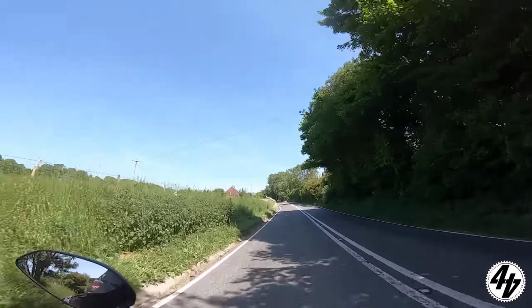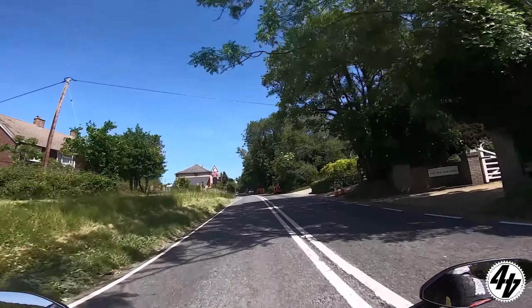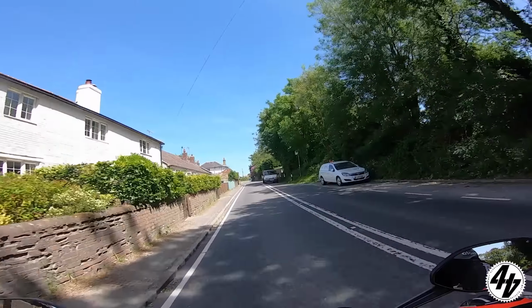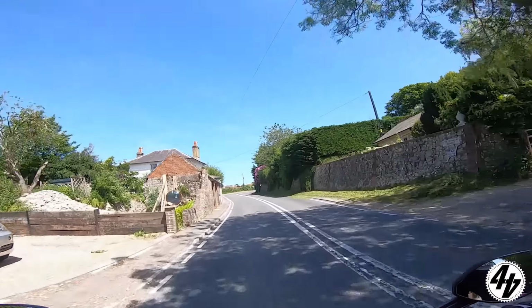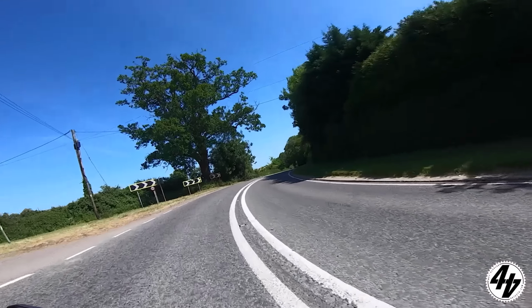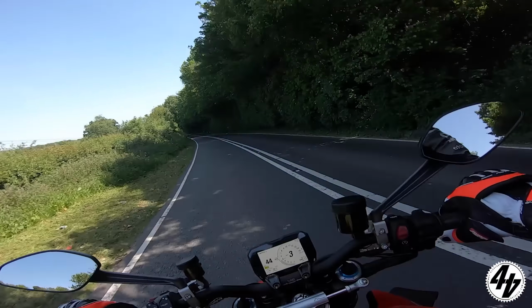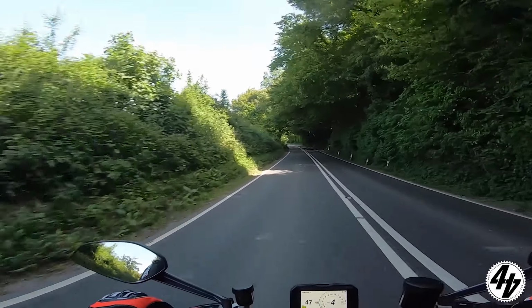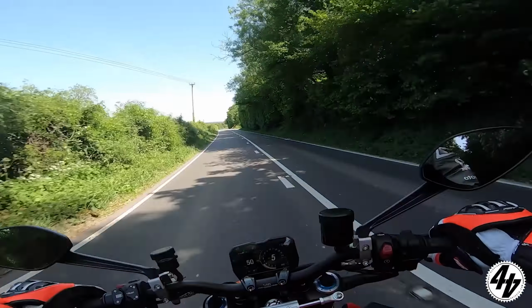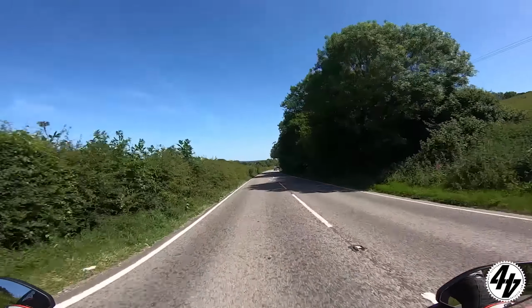Obviously, first thing you notice is position. My bum is suddenly intensely comfortable. I didn't notice it being uncomfortable on the Panigale, but now it definitely was compared to this squashy memory foam style mattress which my buttocks are now planted in. Again, on the road, the wide bars make it so much easier to turn a bike into a corner, and you can just sort of flick around and have more fun. It's a more jolly bike, this. It's not quite as serious.